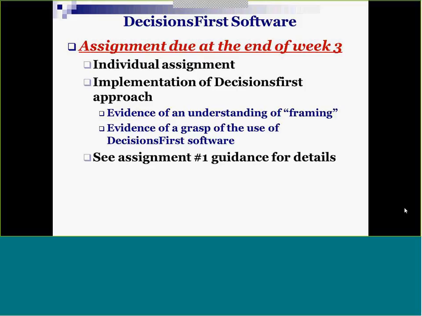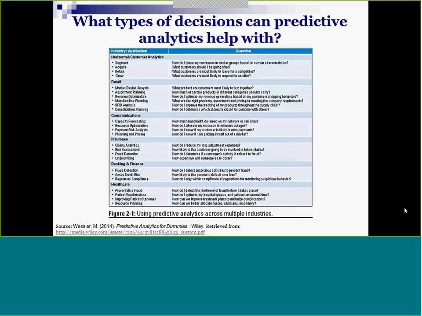You want to make sure that it's done in enough detail so that when we look at it, we say, oh yeah, I see, this is very thorough. This is a nice job. And that's basically the guidance. And we're giving you some freedom. Now, some people say, can I do a decision about whether I want to buy a new home? The answer is, if you can't come up with a business-related one, sure, just to show you can do it. We would prefer that you try harder to look for a business kind of decision. Now, people say, well, what kind of decisions are business decisions? Well, here are some examples.